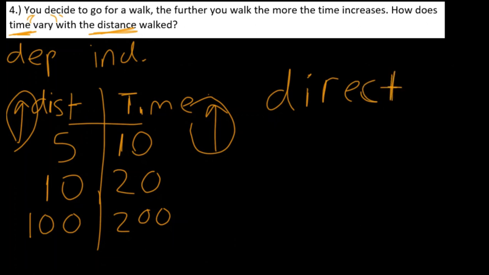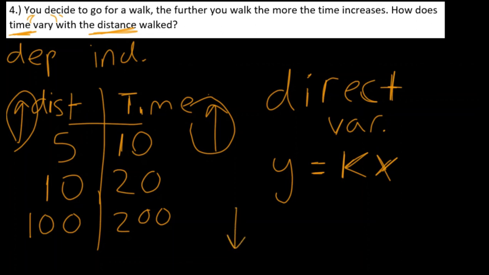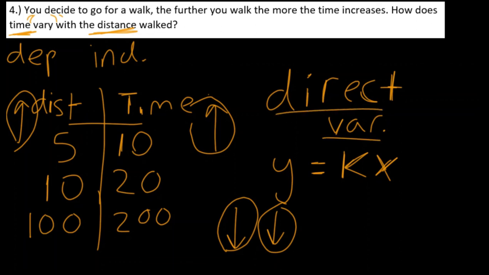Okay, once again, I'll abbreviate variation, just VAR. And of course, whenever we have direct variation, we know that y is equal to kx. Okay, one final thing. I think the one thing I really haven't covered in these videos, what if you had something where the distance was decreasing and the time was also decreasing? Well, you should be able to answer this question. Are they doing the same thing or are they doing opposite things? And since they're doing the same thing, we know it's still going to be direct variation.